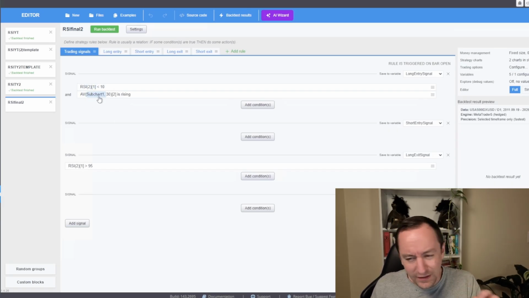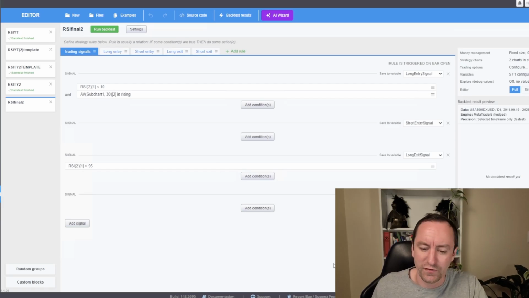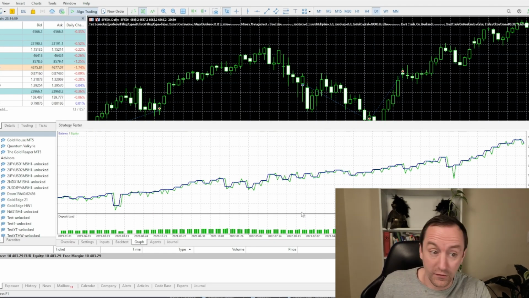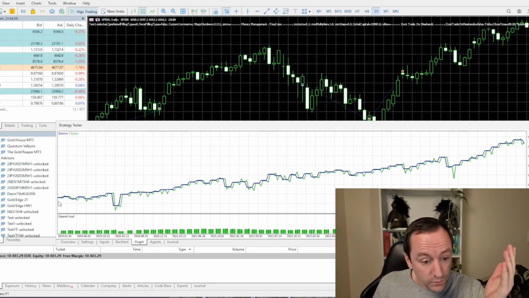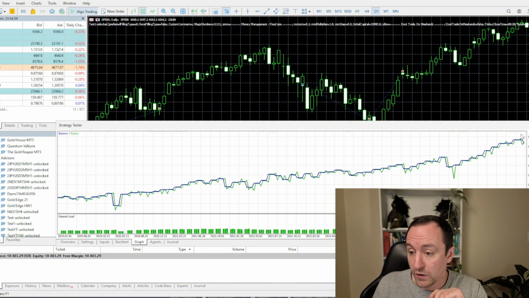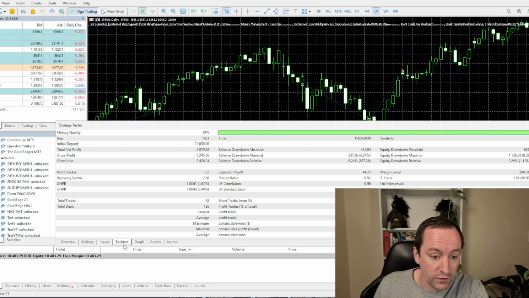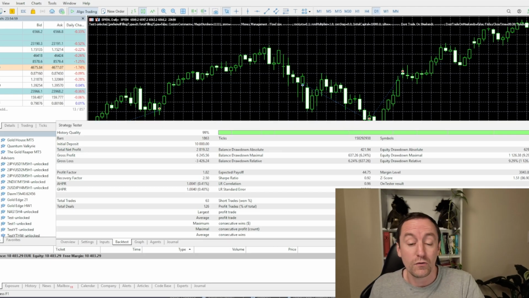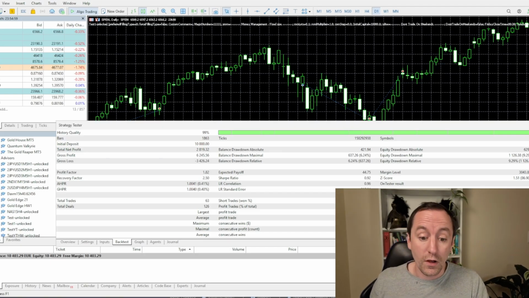If it's better to do it on the weekly chart, I'm not sure, but we're just going to run with it for now. And this is the MQL5 test, so MT5 test, sorry. As you can see, if you got this strategy back in 2019, it was making money. It's got a high win rate. It doesn't trade super often, but it's on an upward trajectory. You can't really argue with this, can you? If you look at the backtest results, it's got a profit factor of 1.82. So it's behaving very similar to what we're seeing on StrategyQuant. So that's quite nice. So we're done with this strategy.